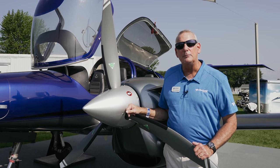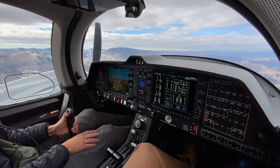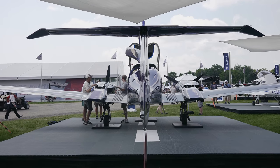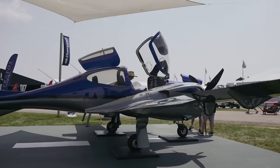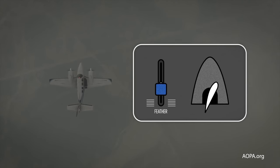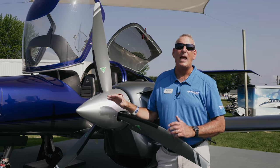Diamond looked at all those problems and came up with solutions. Number one: when you lose one engine, you're not losing as much power because the engines are more efficient, so the impact is less. Number two: the tail length and size, plus reduced weather vaning from the smaller tail section, provides greater control on one engine. Number three: feathering of a failed engine is a manual job on an older non-computerized twin, but on this one it's automatic. They got rid of all the fundamental problems with light twins — I dare say this is the world's easiest twin to ever fly.